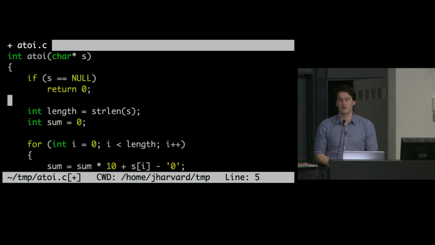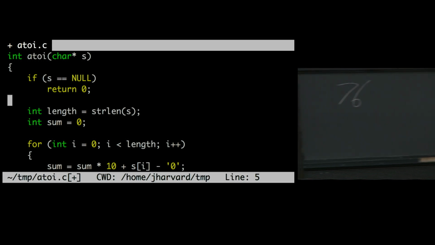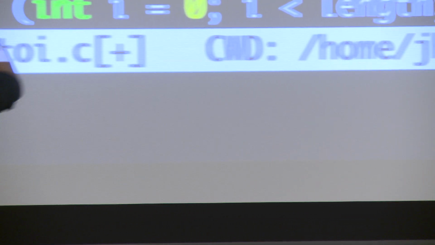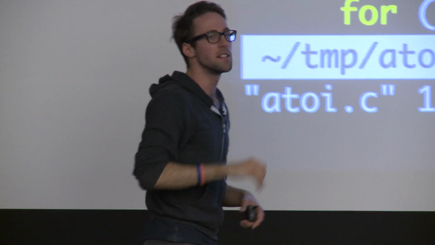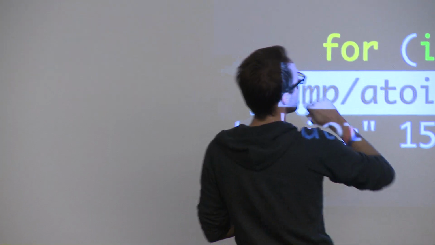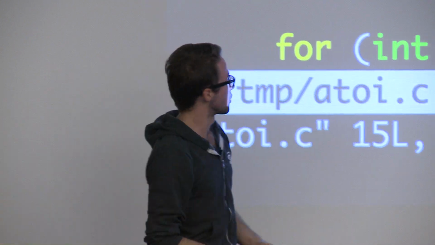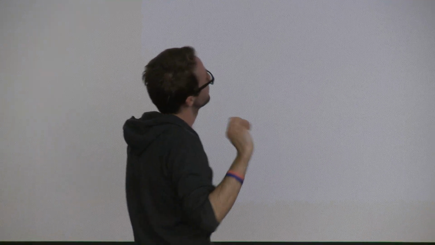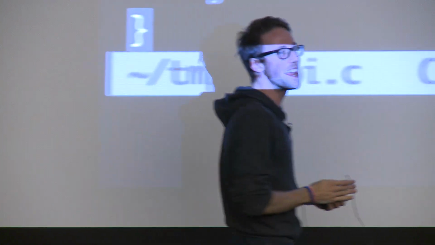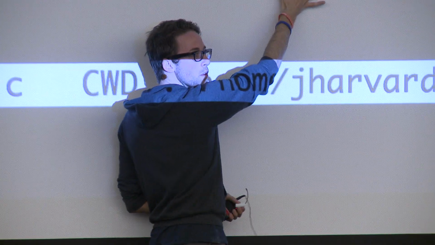And why would you want to check if S equals null? Because it's a char star. It's a pointer. A perfectly acceptable declaration, I could say S equals null, because it could be a pointer to null. So whenever you have pointers and you're passing them in like this, you should probably check. Because if you don't check that, and then you go into your for loop, and if it is null and you do this, what error are you going to get?